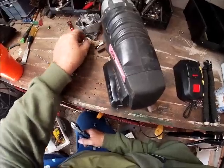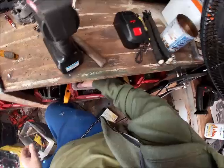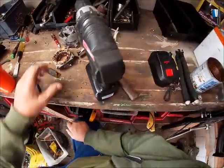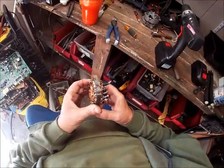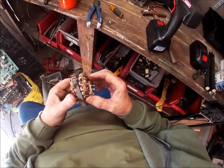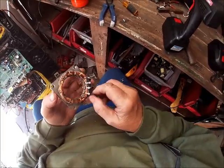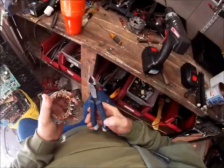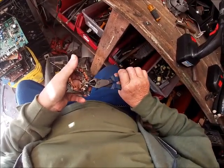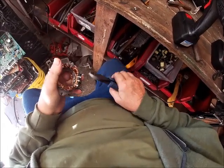But there you go, piece of nylon, and that's what you get out of there. Now, there's a couple of ways you can take this loose. Probably the way I'll do it, I ain't gonna do one today. I was just wanting to show you what's involved in taking them things down.